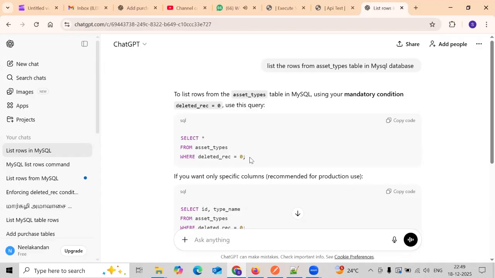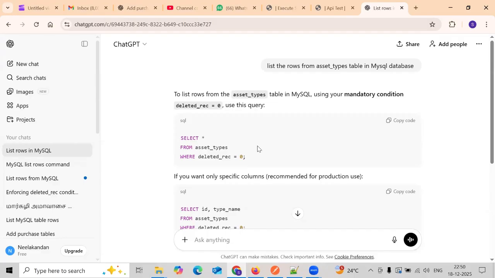If you want to know which asset types were deleted and by which user, all this information you can fetch if it is logically deleted. So the whole system works like that. So for the select command especially, getting the information from ChatGPT will be very useful because it takes care of the proper command.